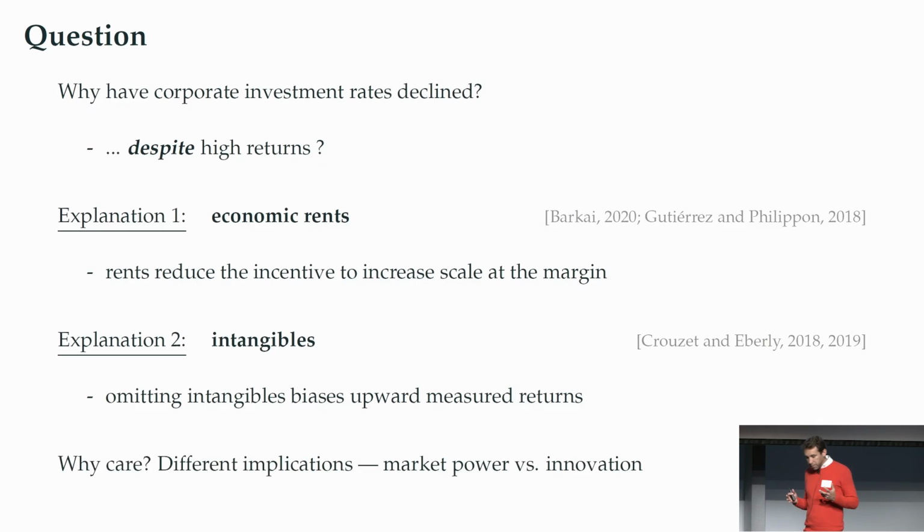Now, this might seem like a niche question to ask, or maybe a very finance or macro question. I would argue there are reasons to care more broadly. These two explanations give you a very different view of what's been going on in the US economy over the last three decades. In particular, the first one says that market power is on the rise, and that has serious implications for policy, that we should do things like better competition policy enforcement, for instance. The second explanation is a little more innocuous. It's more about firms changing the way they organize production. So it's more about innovation with no obvious policy implication.